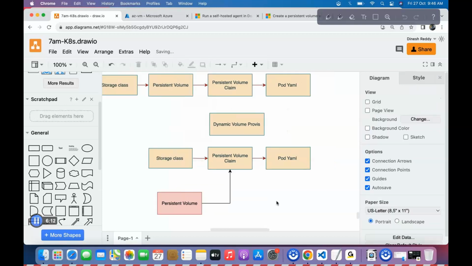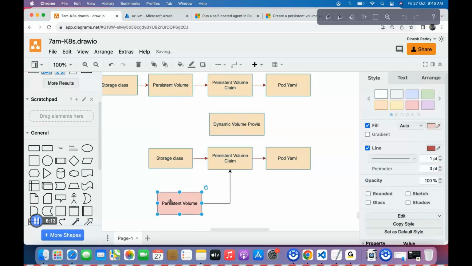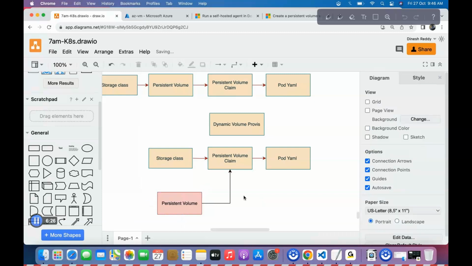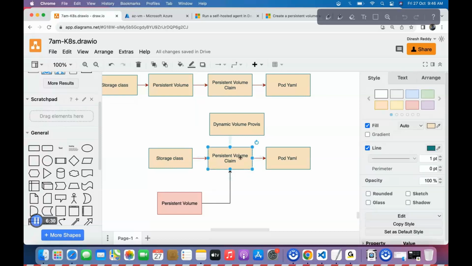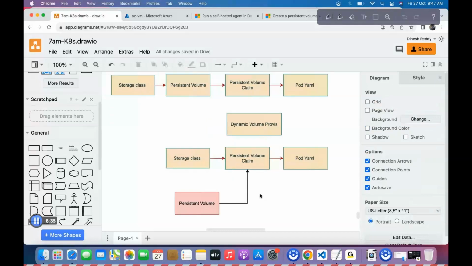So that's an interesting thing. Okay, all right. So now what exactly we need to do here is, once we are done with this particular part, what exactly we should do? Once your persistent volume claim is establishing a persistent volume dynamically, how exactly is the pod consuming this one? Is there any difference? The concept is same. Let's simulate that one, team.